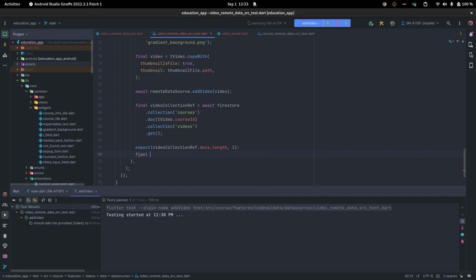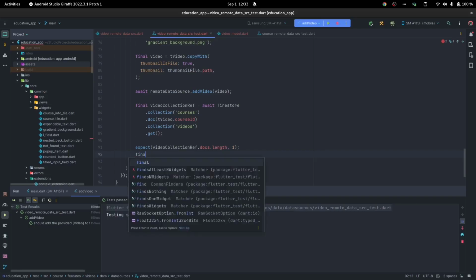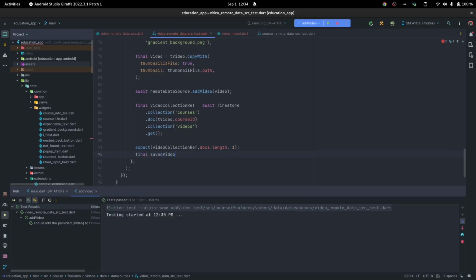So now let's save our saved video. So savedVideo will be equal to collectionRef.docs.first.data. Now I actually want to check to expect, where is it?